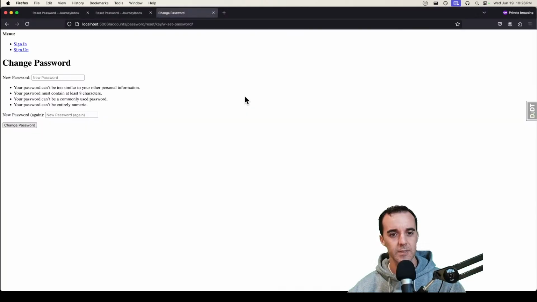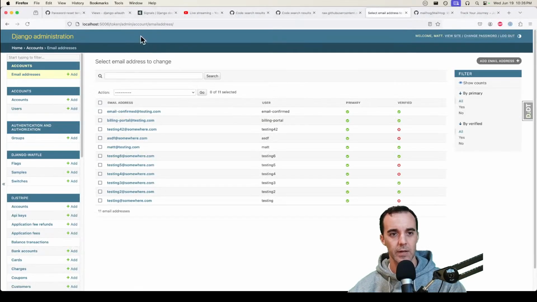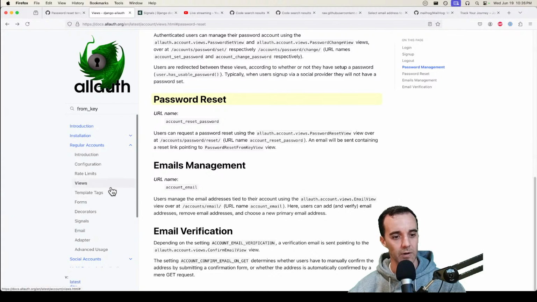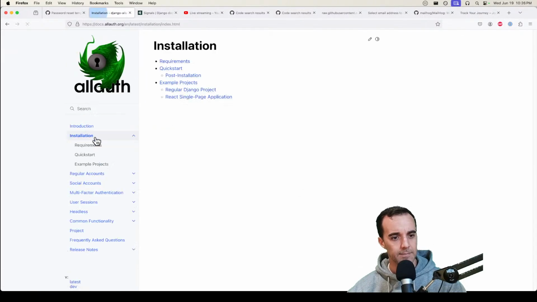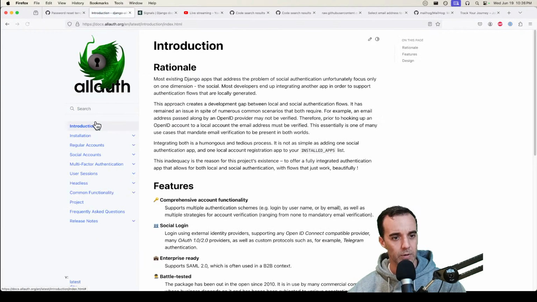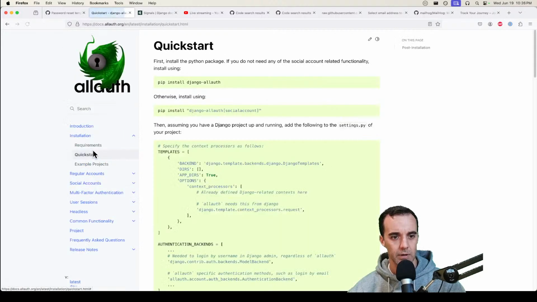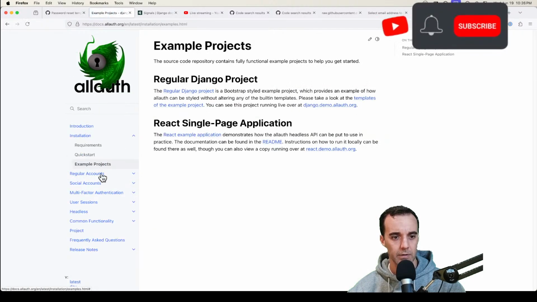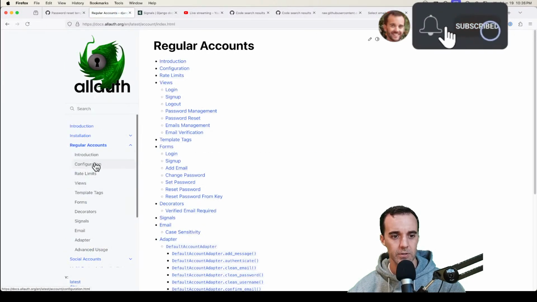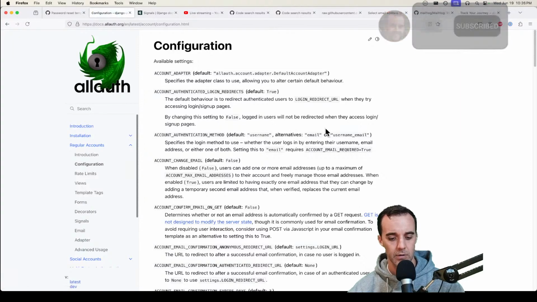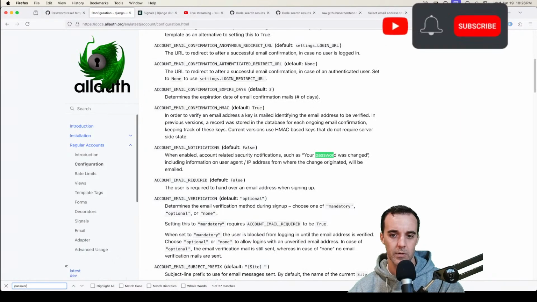All right, let's go see what it is. Make sure we get this right. I don't want to get password stuff wrong. That sounds like a scary thing. Again, I struggle with where the configuration for this is. Is it in here? In here? In here? No. Regular accounts. There it is. Configuration. Password.